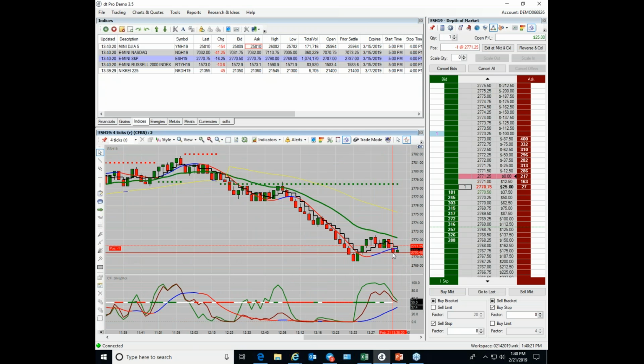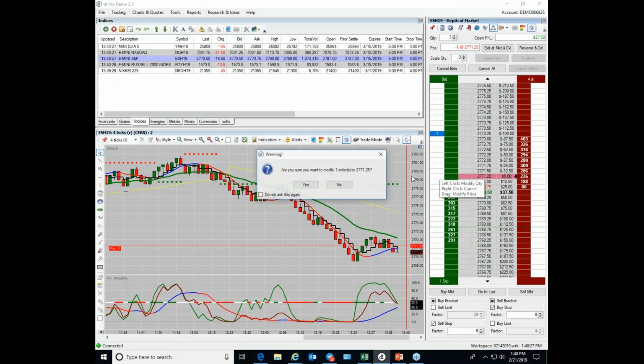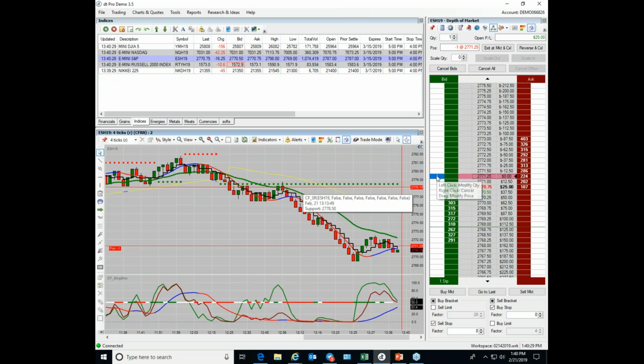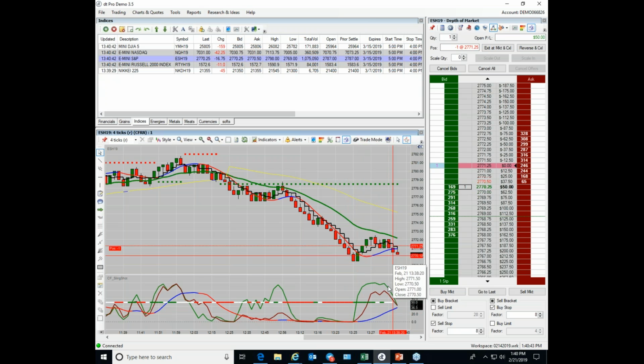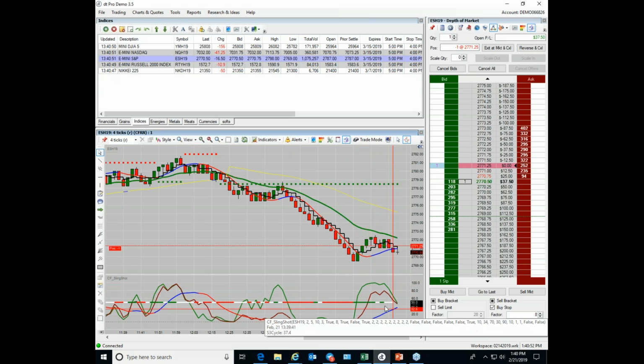There is the close below the MA1. Left click on the number 1, drag it down to our entry. Right here was our entry. Now you might say, wow, that is really close to your entry, but those are the rules. Stick to the rules. The green line is ultimately doing what? Getting into the cycle, right?